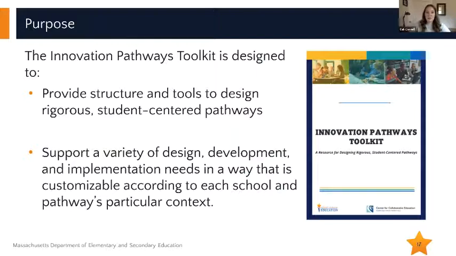You might choose to use the resources in the way that is most helpful to your team, no matter where you are in the design process or the implementation process. Based on your feedback, emerging research, and different best practices, we'll continue to add to this toolkit over time. This tool is really intended to be iterative, and we hope to continue adding resources, tools, and guides on a regular basis.